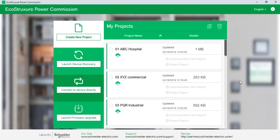Hello everyone. Today I'm going to explain to you the new feature of one-click firmware upgrade. At the request of several customers relayed to us by countries and customer support teams, we have progressively improved the firmware upgrade feature in the software over the last few versions.